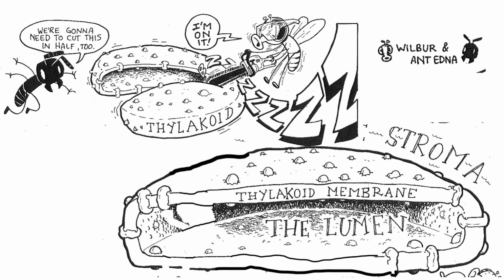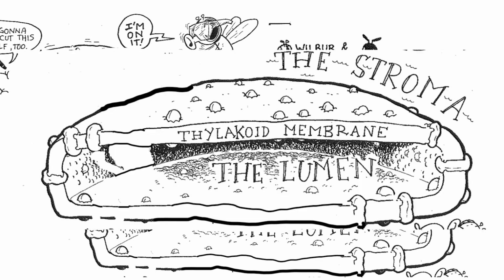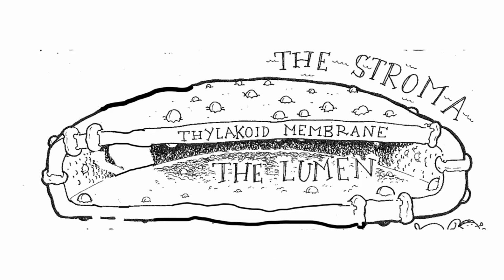This is another illustration that I have borrowed from J. Hostler's blog. Here, I must introduce, as a courtesy, the characters. There are two of them. You can see Wilbur and Aunt Edna. The Aunt Edna, the black ant, and Wilbur, the hoverfly, I think. Yes. Now, what you can see in this picture is that this hoverfly, which is Wilbur, is cutting the thylakoid into two halves. And we got one half of this thylakoid, which has three parts.